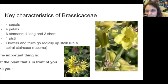So we have 1, 2, 3, 4 stamens, and those are the long ones. And then we have the 2 short stamens over here, kind of notched in and tucked where the petals overlap a little bit, see, at the edges of the petals. So there are 6. And then we have our 1 pistil, and that's our nice big bright yellow ball right here in the center.